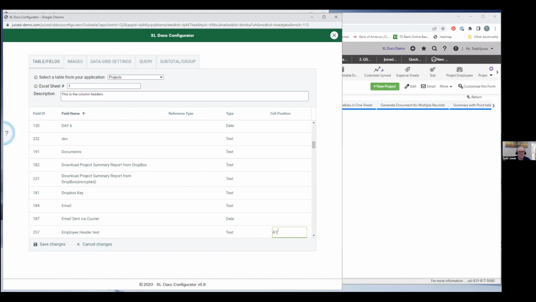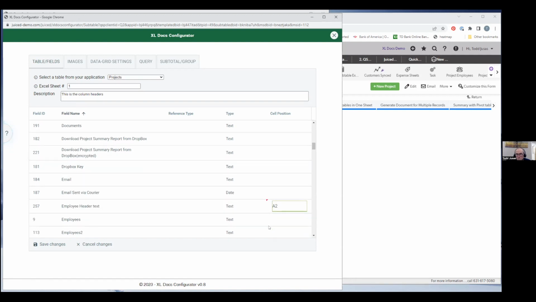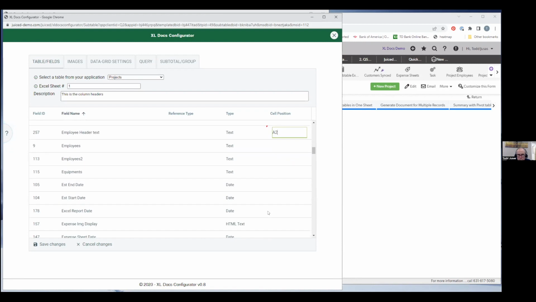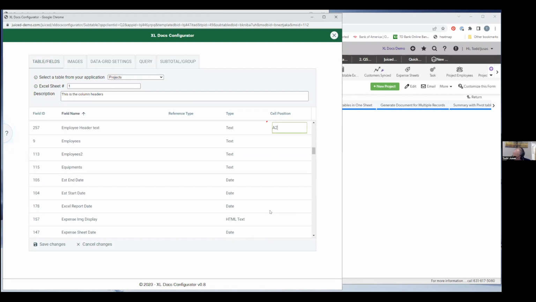Oh, actually, okay. So one other thing I wanted to mention as far as tab sub report order, we already have a first row technically. So we're starting in row 2, so A2. So we're specifying A2 as far as the next row or the next header. So A2 is for the employee head.